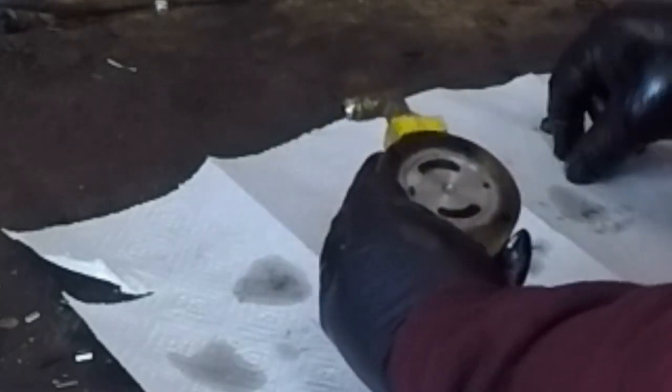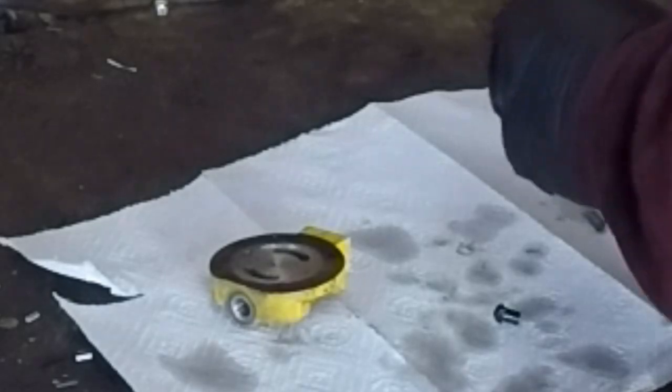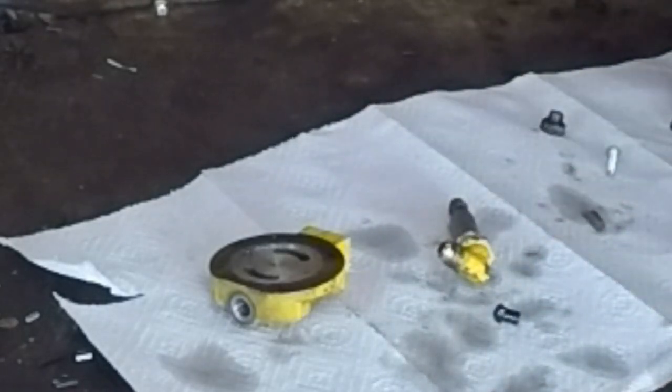So, what I believe is happening is, let's see, I need like a pointer type thing. Fuel is being pressurized on here. This is the outlet side of the pump. And it was pushing up against this piston. And since there's no spring in here, the piston was just going up and going into full relief all the time. That's the problem. There was a spring in there, I swear. It must have departed the pattern. Probably sprung away as I was messing with it. Darn it.